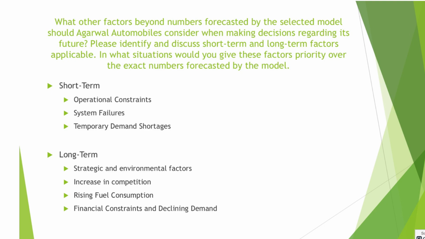Some instances where qualitative factors should take priority over model-based forecasts would be in known high-demand periods like festivals. It would be best to increase inventory levels beyond what the model predicts because you expect there to be more demand. Similarly, if there are supply uncertainties or system failures, then having a higher safety stock would be justified to ensure that service continues. On the opposite end, during times of financial constraints or declining demand such as COVID-19, it may be best to scale back orders despite previous favorable forecasts.